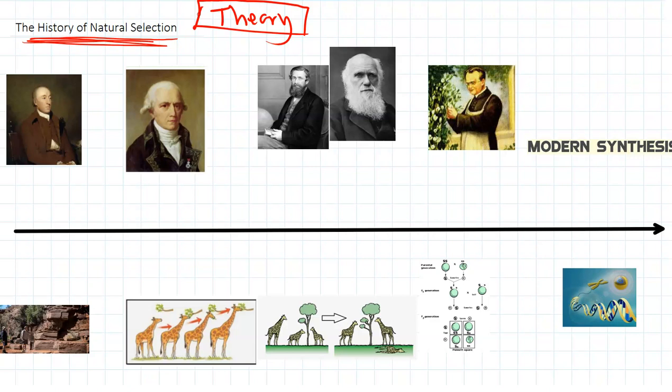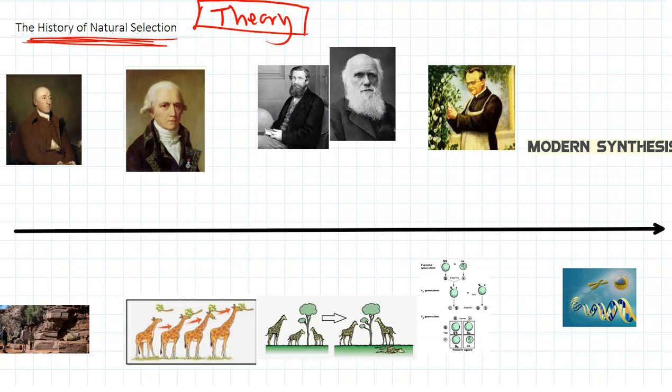So theories develop over time, bit by bit. Of course, some people make the big breakthrough, but it's all based on the work that people before them did, and scientists build on who came before them. You might hear the phrase, standing on the shoulders of giants, which is what basically every scientist is doing. People before them have made discoveries. If you're a scientist, you'll learn what they learnt, you'll base your work on what they did, and you'll take it a little bit further to make new breakthroughs.